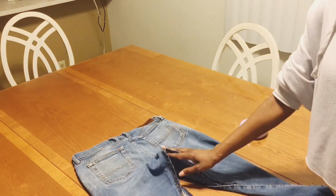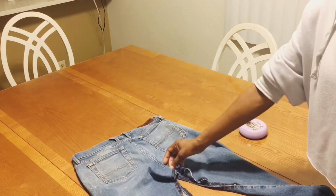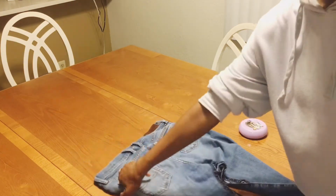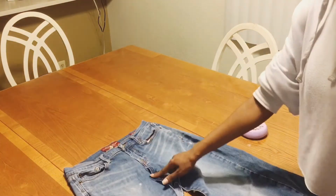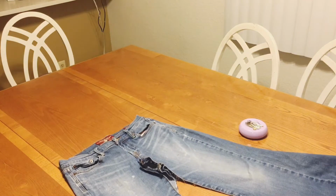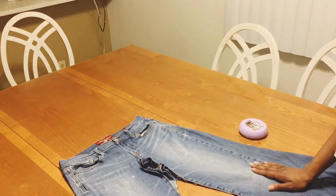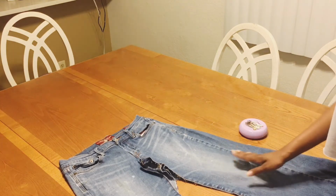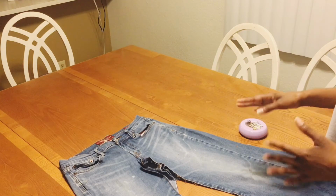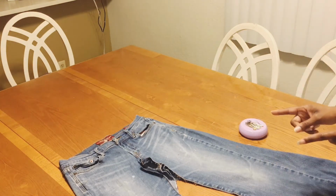In the back, these converted jeans can tend to dip here where the inseam is, and it has a tendency to pucker in the front. So I'm going to pin this up, try it on, and see if all is laying flat. If it looks good, I'm going to do a final sew. If not, then I'll do a little bit more adjusting, because it is possible to get this flat and to get it straight. So let's get started with that.